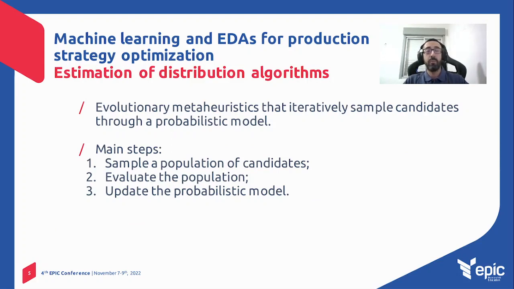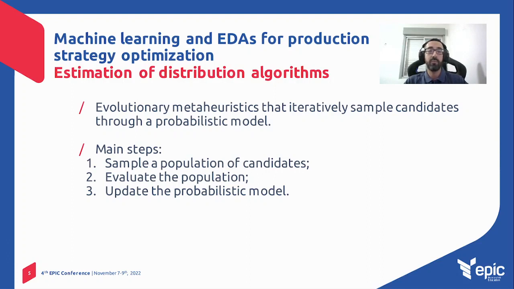We address the problem with an EDA. EDAs are evolutionary meta-heuristics that use a probabilistic model to iteratively evolve a population of candidate solutions. Each iteration consists of three main steps: sampling the population of candidates, evaluating the population, and then updating the probabilistic model to guide the search towards a promising area of the search space. The probabilistic model maintains a probability distribution for each variable — discrete distributions for discrete variables, or truncated normal distributions for real and integer variables. During the initial iterations, the algorithm performs slight adjustments to allow proper exploration, and as the search progresses these adjustments become more substantial to intensify the search on a more focused area.